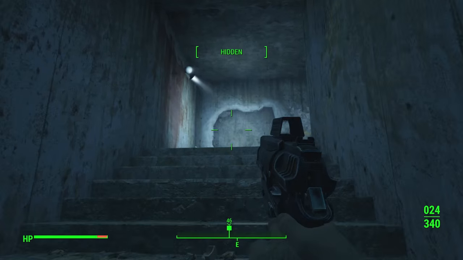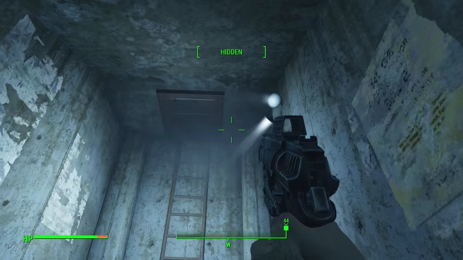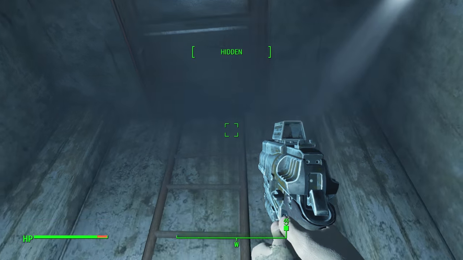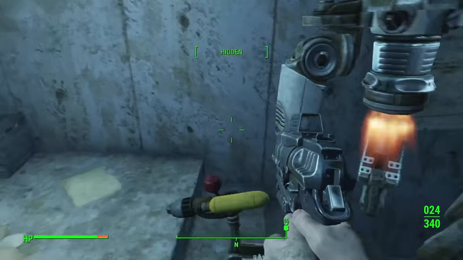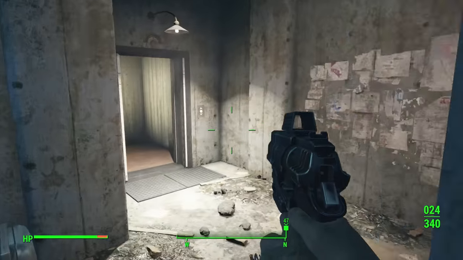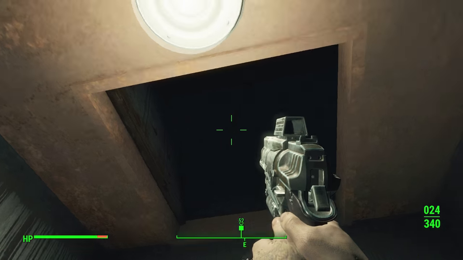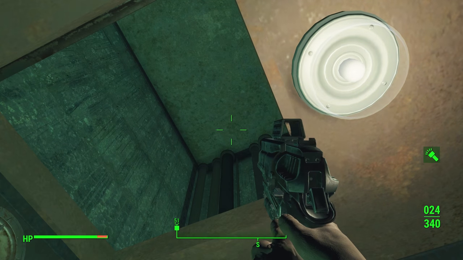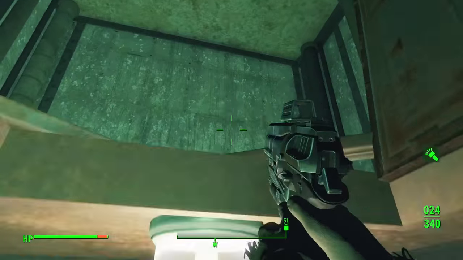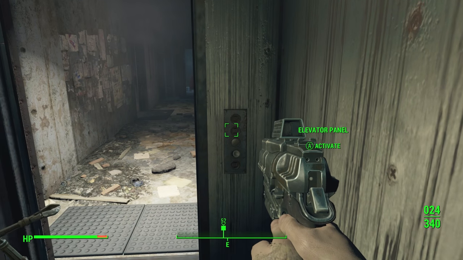Okay, up the stairs. Once again, we still have not found any enemies, but there's gotta be something here. That's the plant roof. That's a different map. Okay, we're gonna take the elevator then. I'm not exactly sure what we're gonna find, but... God, I can hear something. Is there anything up there? God, it kind of seems like it. Maybe I'm imagining things. All right, Bowler Codsworth, you ready?